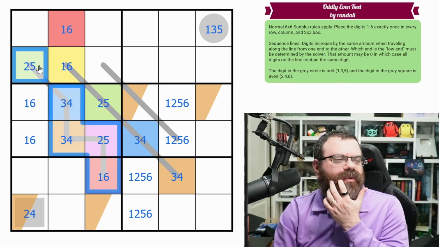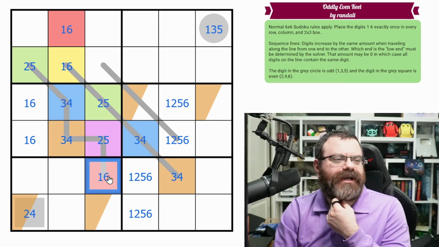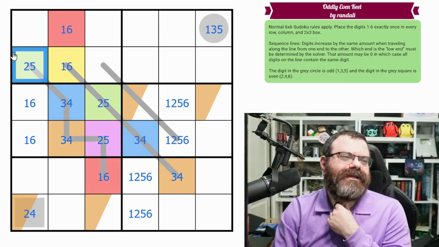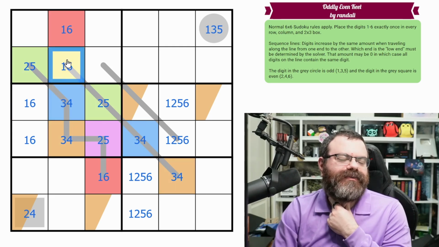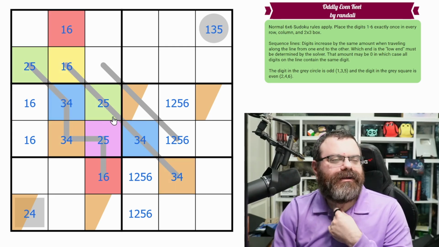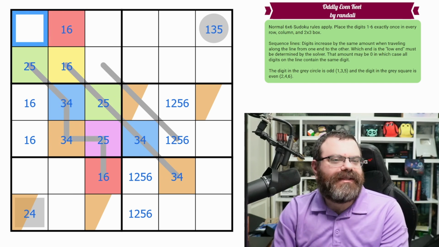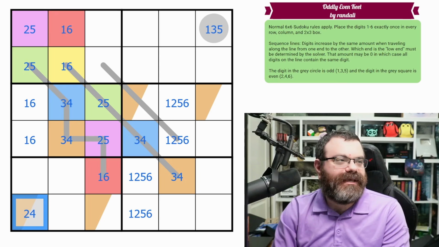This just gives us the strict ordering of our colors: green, blue, orange, purple, red. And so then the other 1-6 has to be on the other end of the green. And so we're going green, blue, orange this way, so this has to be the yellow. Okay. Now, what does this get us? It gets us that this is the purple 2-5. That's a 2-5 pair, so now this has to be the 4.